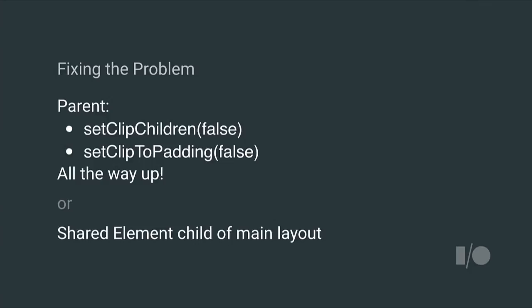But you can't do it just on the parent of the view of the shared element. You have to go all the way up, because the grandparent can also clip the child and clip your shared element. That's no good. The other option is to do as Nick did in his, is to put it right into the root of his layout as a child of that. And now it's not going to be clipped by anything because the root, of course, owns the whole window. It's fine.